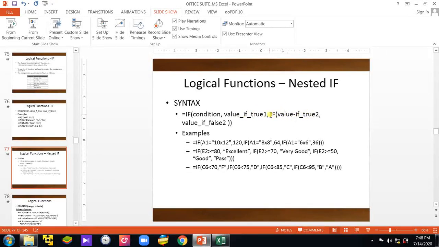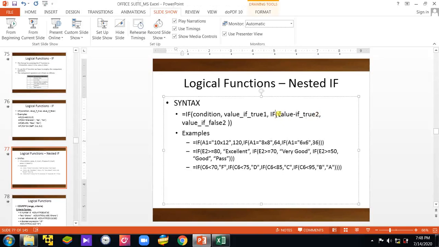But here we don't bring the equal sign. We just type if followed by the condition. This one should be condition. Okay, sorry. Yeah, let me type condition here. Okay, so if this condition is met, then it will return this value. The else part is another if.